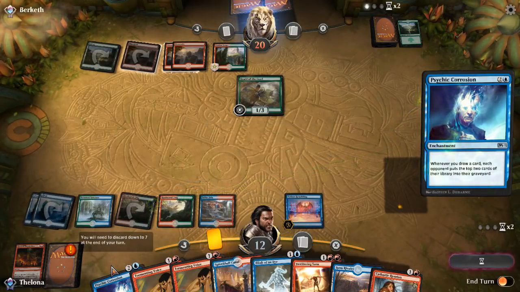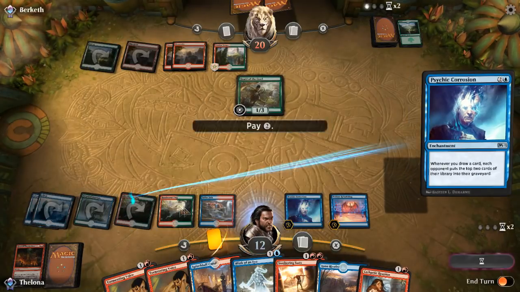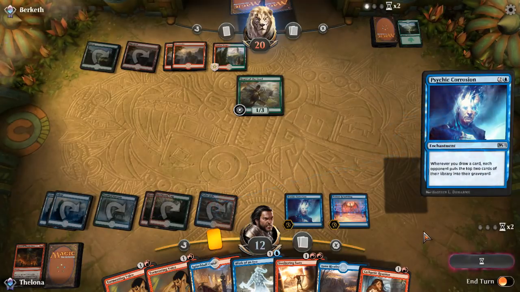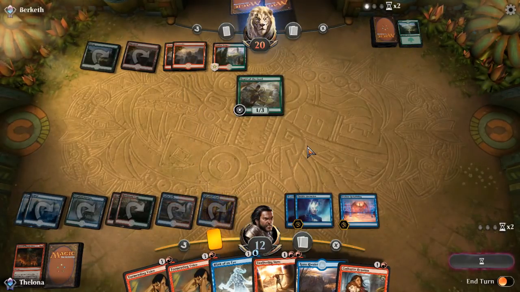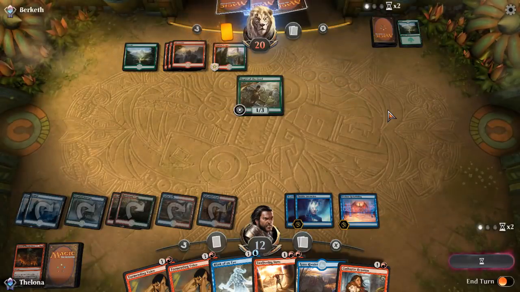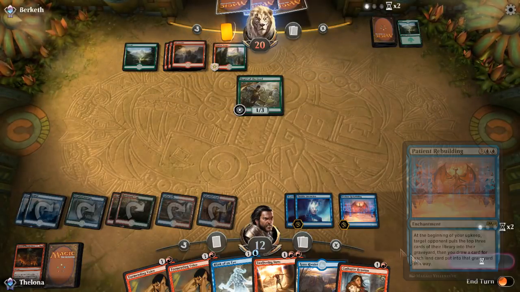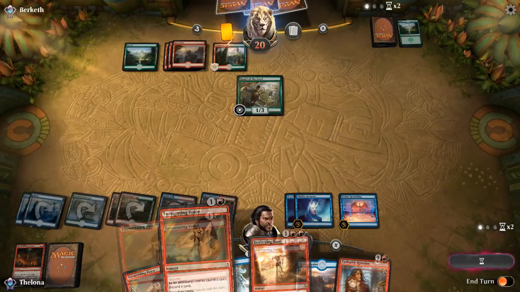We're going to jam double corrosion on them. Not sure really what they're up to, but hey. If they're going to give us a little bit of time to set up, then we're going to take advantage of that. Yeah, sure, play the Spirebluff. We're going to be going through a whole ton of mill cards next turn. They still have 40 in their deck. Patient rebuilding is slow, but you saw what it did. This is the kind of card that I want for my control deck, based on what you just saw.